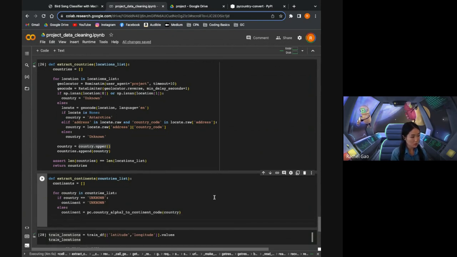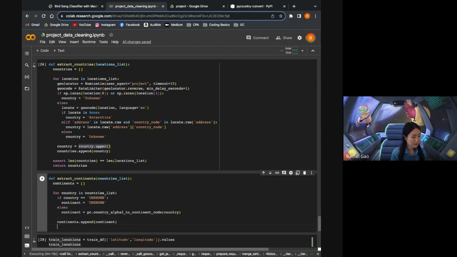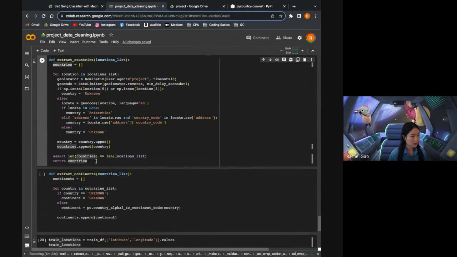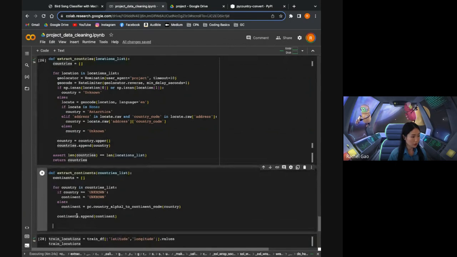And once I do that, I want to append my continent into my continents list. And similarly to this previous function, I would want to return my continents list.